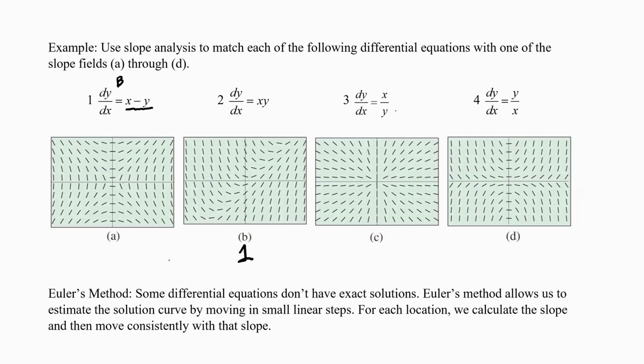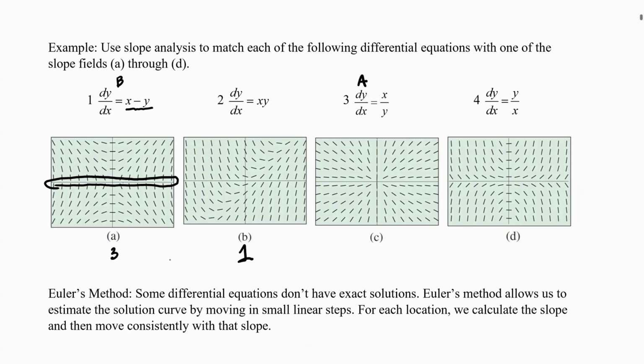Okay. Now, what else could we do? Well, this is interesting. This one has a divide by y. That means whenever y is equal to 0, I should have an undefined slope line, something that's nearly straight up and down. That seems to occur right here. Oh, I'm sorry, I got that backwards. That seems to occur here. When y is equal to 0, I've got nearly vertical slope lines. All right. I think 3 and A go together.